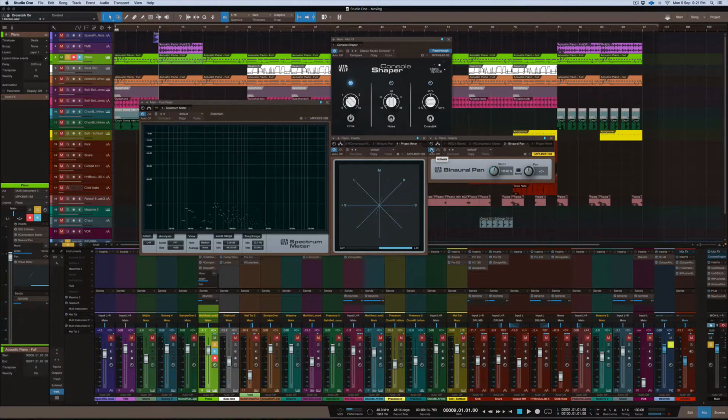I've listened to the piano, I've put it in reference to the other tracks in the mix, and I'll play this to you in a second. I've listened to it in mono, and I've listened to it in stereo, and the way that I found it sounded when I adjusted the binaural pan to this 105%, I just felt like it sat a whole lot better. I'll show you what I'm talking about in a sec when I play it in stereo, but let me just play it in full context of the mix.